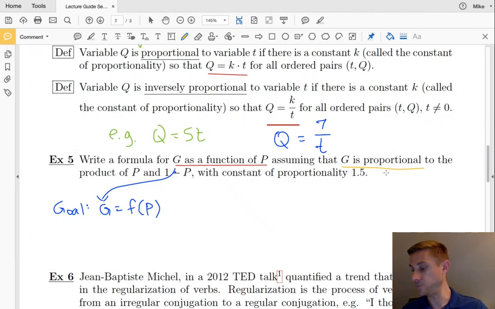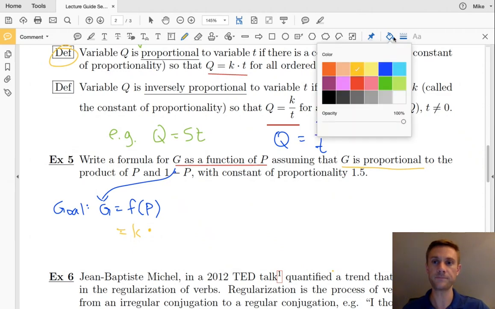So we're going to be working with our first definition up top there. And gosh, all right, so it's proportional to, well, it couldn't just be easy and say x or something nice like that, but proportional to the product of these two things. So I'm going to start writing equals k times something or other, because that's what this underlined yellow component basically gives me so far. G is proportional to something or other.